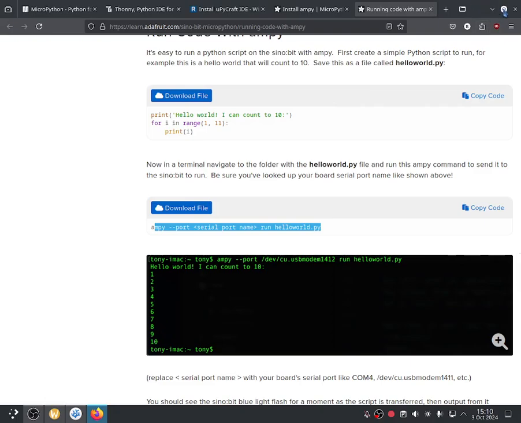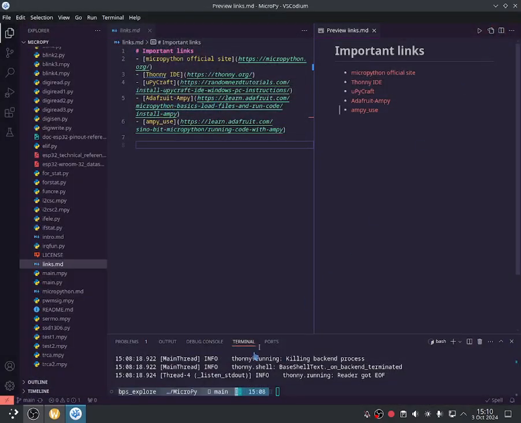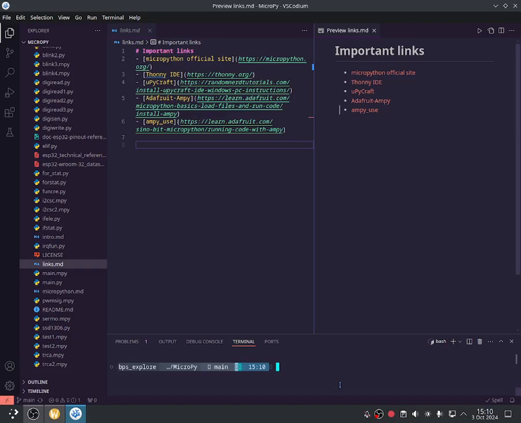I will show you a demo of how to use the ampy module that I love to use always. So I am clearing my terminal. I am activating my environment, as on Linux.